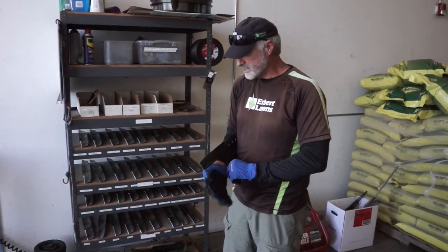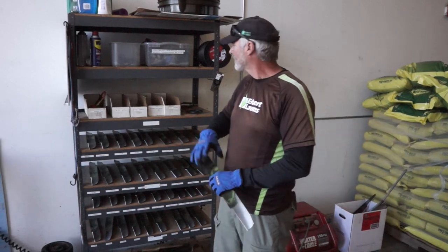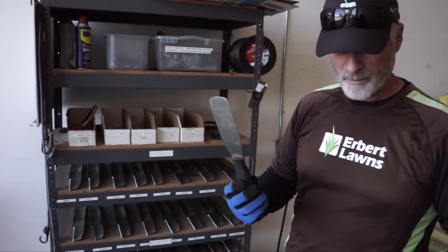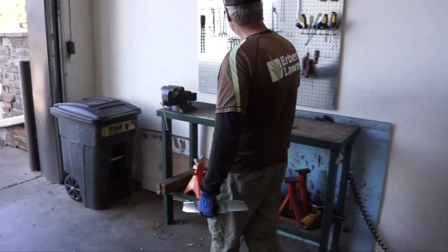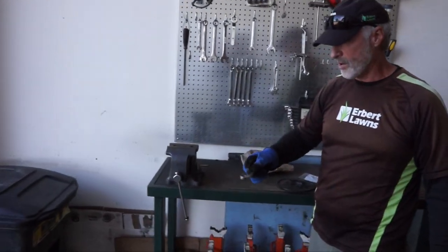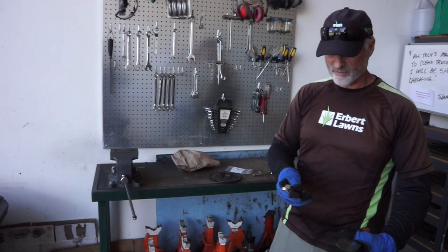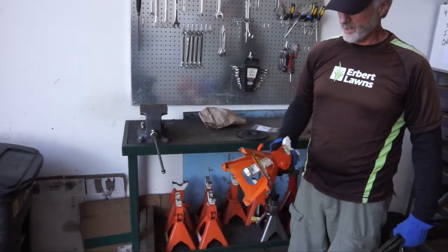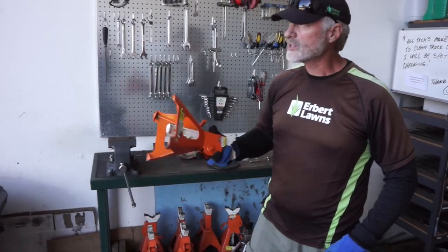In one of these boxes are what we call scrapers and this is to clean the grass from underneath the mower. There's my scraper, and then we're going to go over to this wall here and we're going to get one of the box end wrenches that will take off the mower. This is the 9/16th end that we're going to use for the bolts from underneath. Then we're going to get a jack to lift the mower so we can reach those blades, and then we're going to go out to the mower.